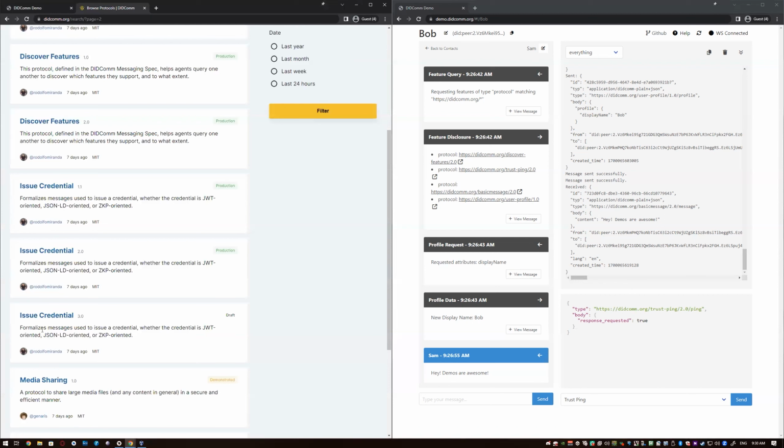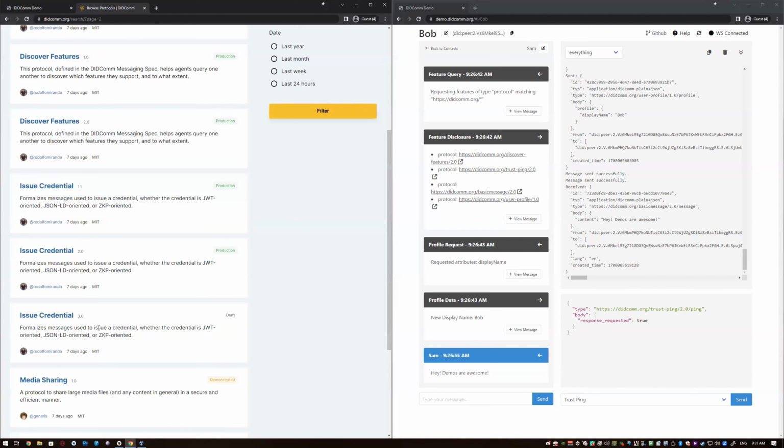There is software that understands all these protocols that is created. In the Hyperledger Aries project, there's software that does this, as well as the Verimo project within the DIF also has support for DIDComm and for various protocols. So there is software that exists that speaks these things, but the goal of the demo was just to stick with the basics and try to avoid adding too much, so that it would be a good basic understanding tool.